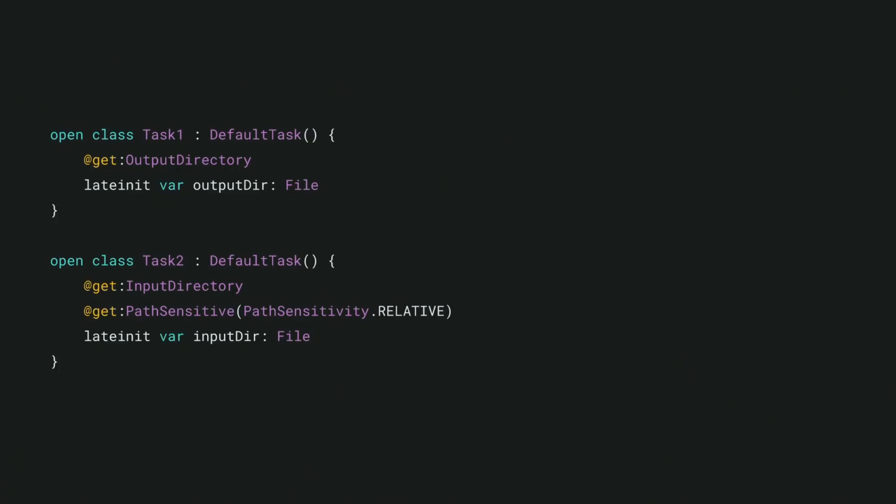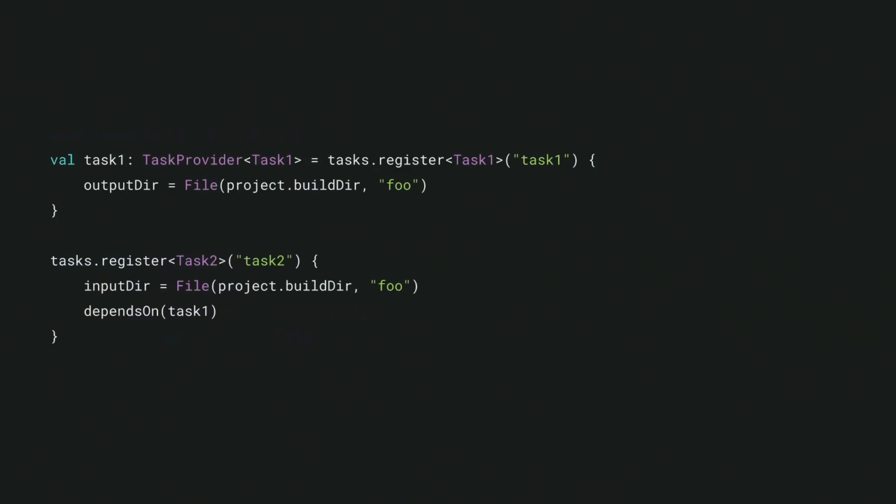So the old way of doing this is, you have 2 tasks. One to generate an output directory, right, and the type of the property is file, and a task 2 that consumes that directory, and it has a property of type file as well. And so the way you configure those 2 tasks is, on the first one, you do register, output, my location. On the second one, you do input dir equal. OK, so normally, before, if you didn't have lazy configuration, you could do task1.outputdir, right? You just link those 2 locations directly. You can't really do that in lazy configuration. So you have to either duplicate it or use another class that centralizes all your location computation, which is something we used to do in AGP a long time ago. And then you do a manual depends on, right? So the first thing is not great, and the second one is definitely terrible. You should not do that.